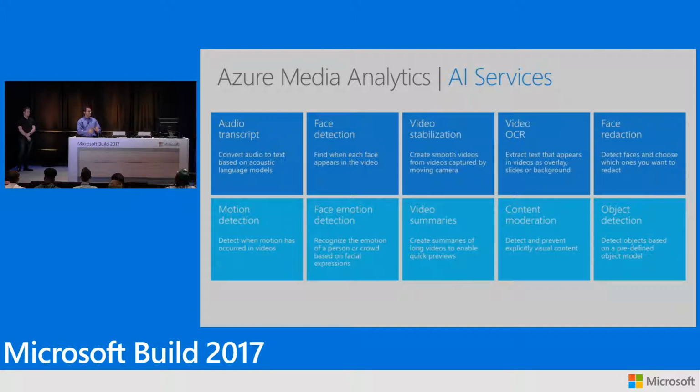Then you can take that metadata, build an application to showcase that to the user, and make some choices. And then in the second pass, we can go and redact all the faces. But what happens in the first pass is this. We take the video, we run a two-pass algorithm on it.